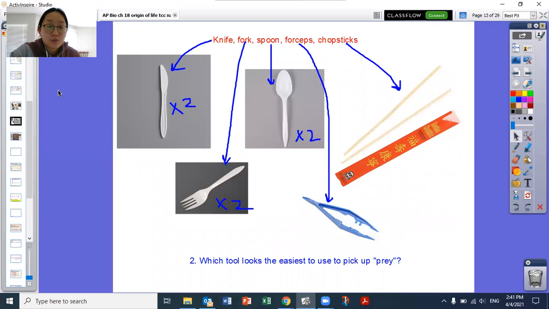These are the tools that you would have been using in person. So you would have two of these, and if you've ever used chopsticks, you would essentially be using them like chopsticks, but you'd have two of them to hold. So there would be two knives, two spoons, two forks, and then these are the forceps or the tweezers that you'd be using. And then obviously chopsticks are another option. So which tool looks like it's the easiest to pick up prey? If you were a bird and your beak was a specific shape, which beak looks like it would be the easiest for picking up these bean prey?